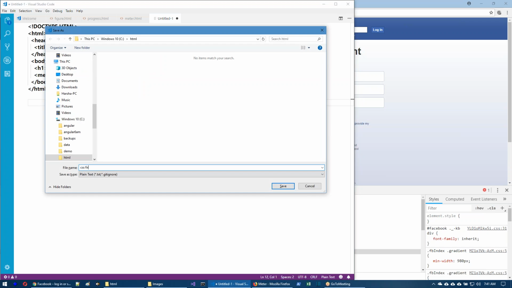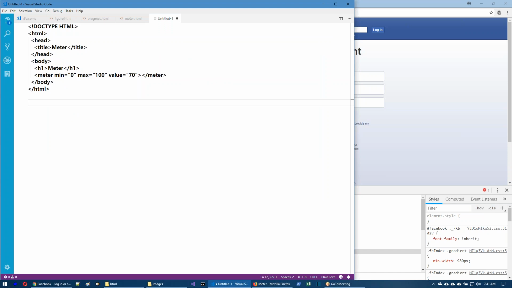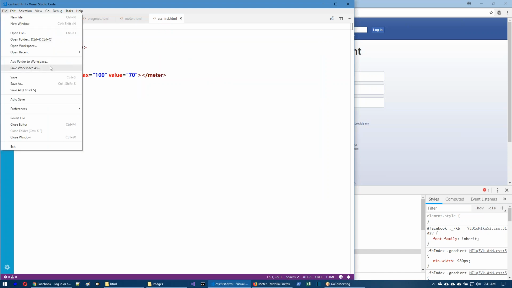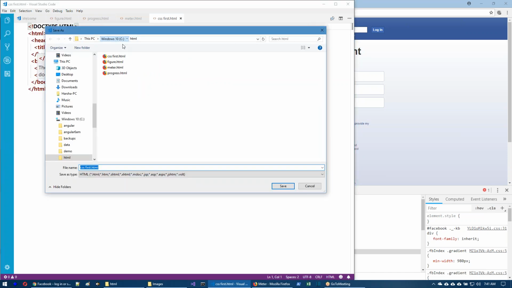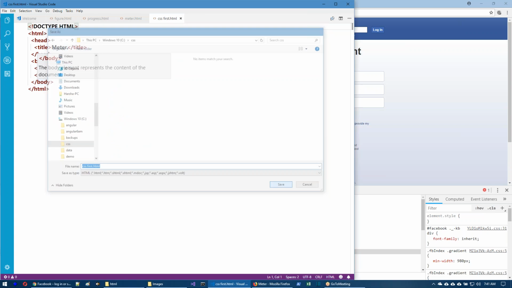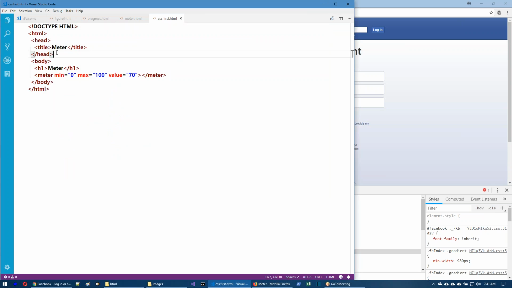CSS first example.html. Okay, we have to save it in the CSS folder. I just created a new folder called CSS and there we are going to store this. The doctype HTML is optional but recommended.